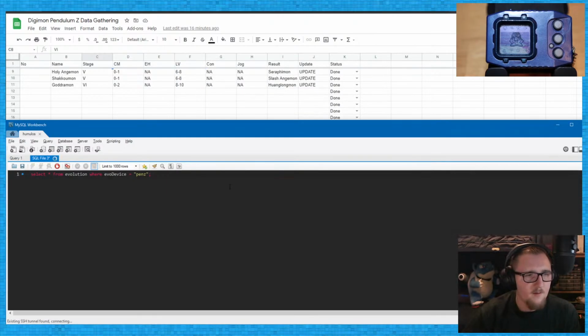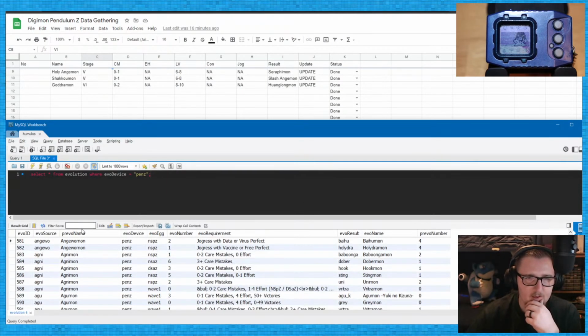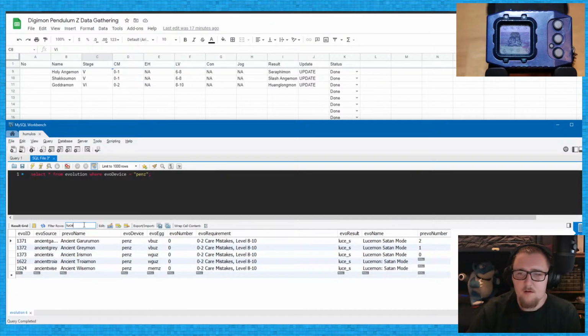All set. Re-pull. And we're going to now get Luce. Okay, so 0, 1, 2. So we want 0 and 1 to be the Wind Guardians. So 0, 1. Metal Empire should be that, 2. And then 3 and 4. Alright, so that's you. And then Fanglongmon.